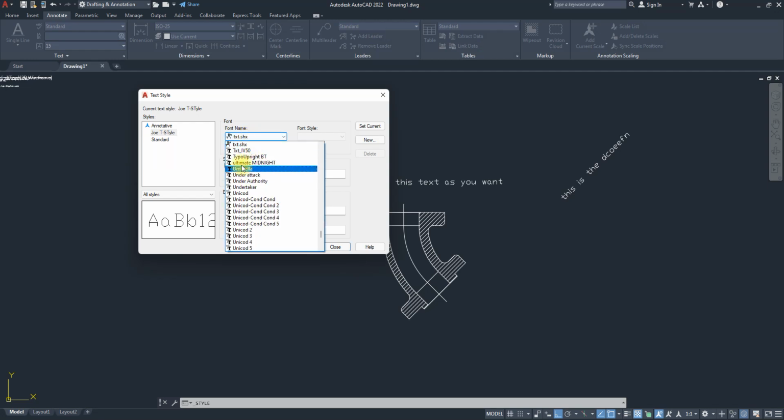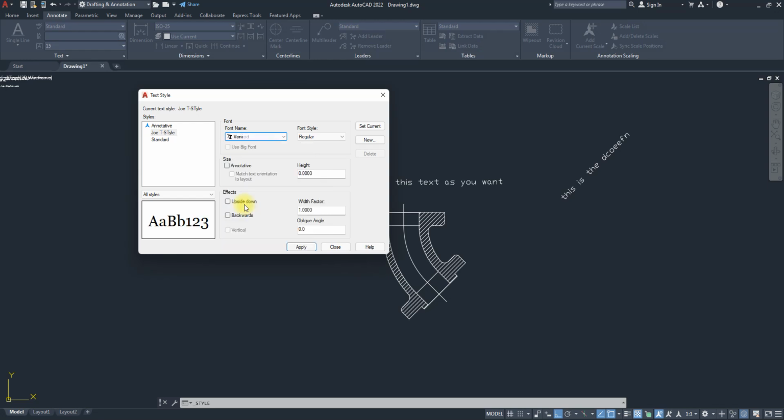So I can come here and start to change the font style that I want to use. So let's just pick one random style like that. So let's say Vanny. Then another thing is what font style, is it bold, regular? Let's leave it at regular. Then the height. Remember I said I want my height. So I know that I want my height to be 15. So this is why I'll just choose 15. Then I can make it upside down if I want, from backside, anyhow.